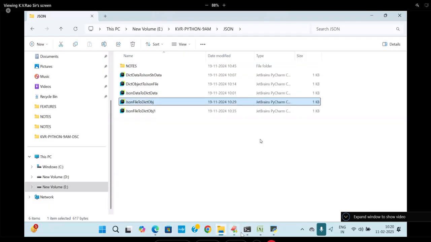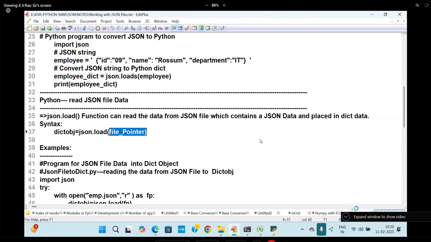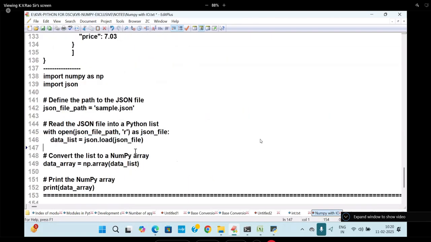Here also, when you come to this point, this is the one. Go to this place. What are you doing? json.load. This is which data? Dict data. That dict data I am converting into what? ND array. Already in the beginning, how many approaches are there to convert? All traditional Python objects are converted into what type?